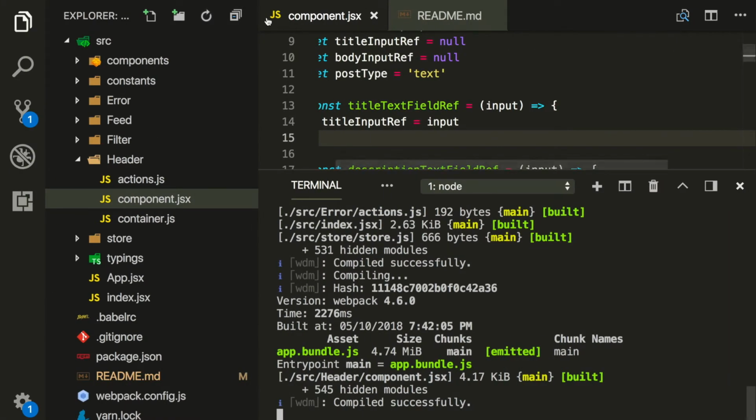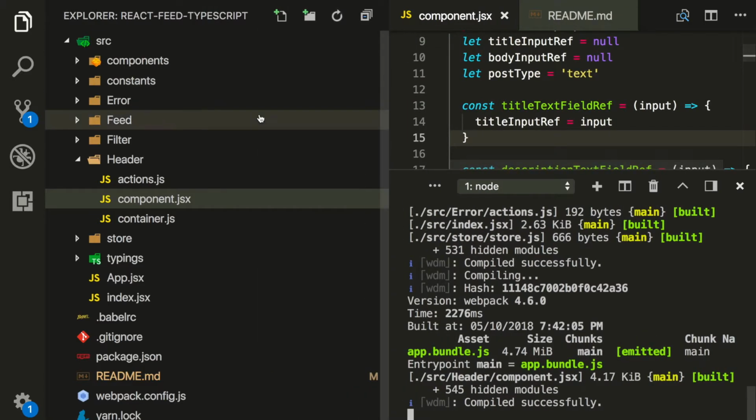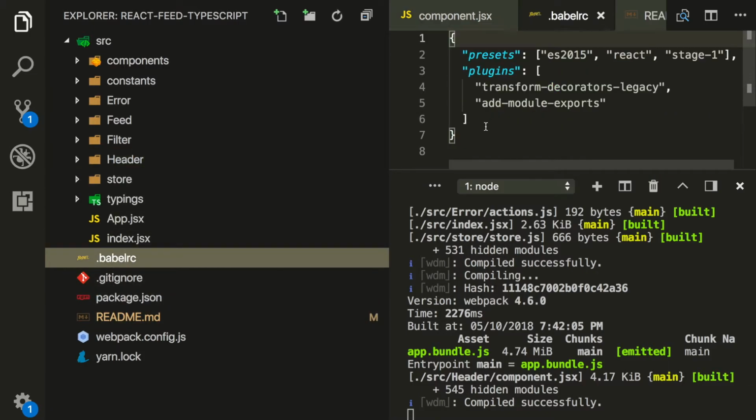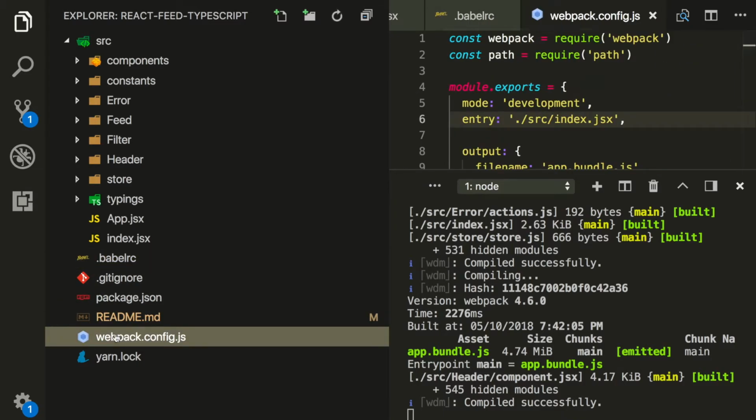Now, I wanted to go over how the application itself is working. Because as a React developer, you're probably thinking, hey Fabian, you're probably not using all the tools that I'm using, and this is tailored to be TypeScript-like. Well, the first thing I want to mention is we are using Babel currently, ES6, React, Stage 1. We are using Webpack to build out our application. If you're using Grunt or Gulp, I can't speak to that.